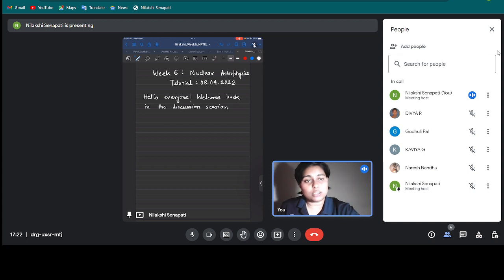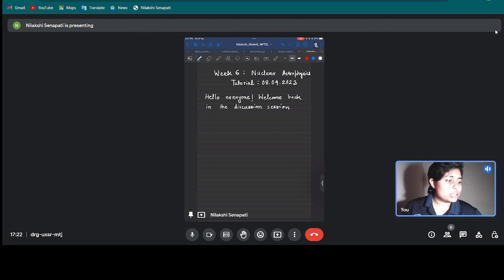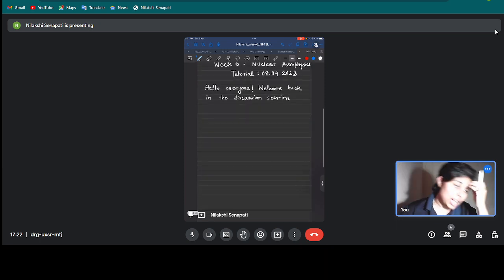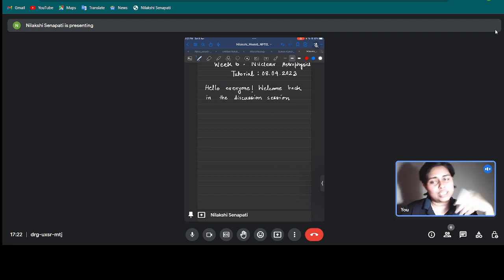So let us start our discussion today. First I will start with modeling of a star, because this is a long derivation that I need to do today, and it was on hold for a longer time. I started this in the previous class itself, but I could not complete it. Today I'll definitely complete it, and then we'll solve questions, then we'll discuss week 6 assignment questions also.